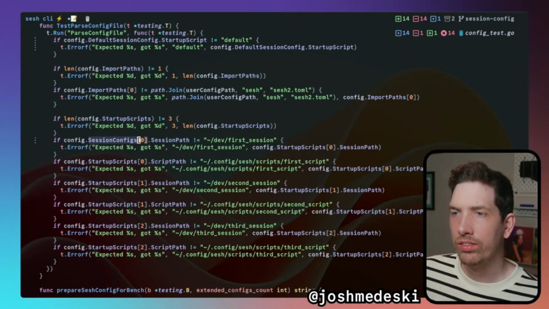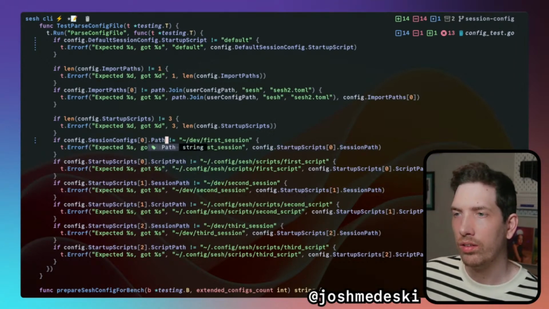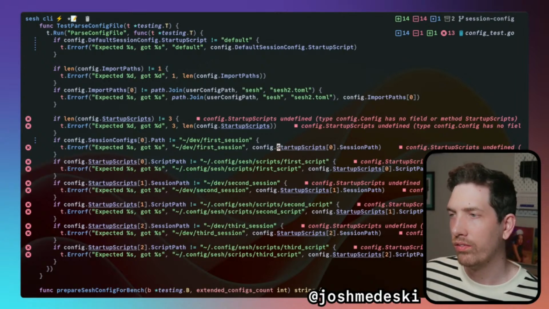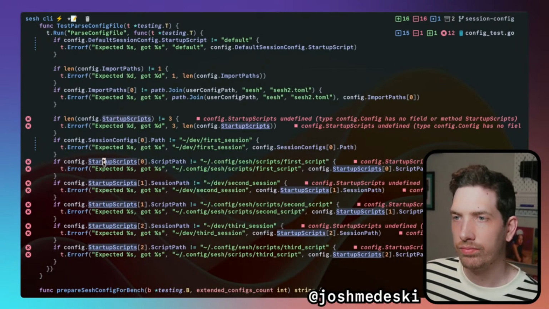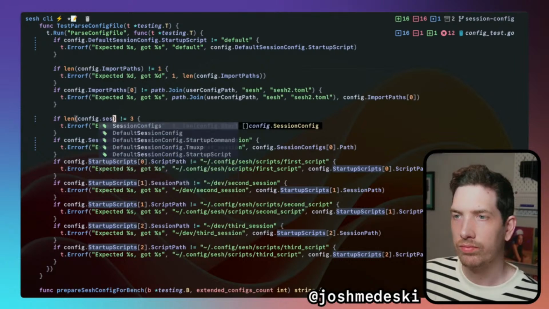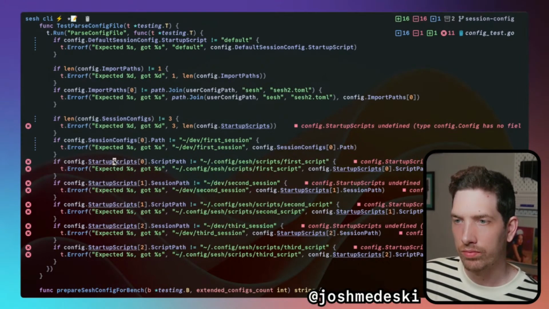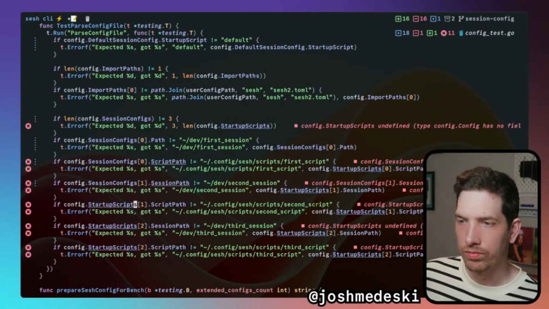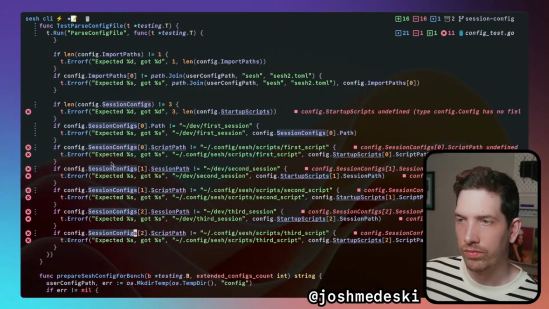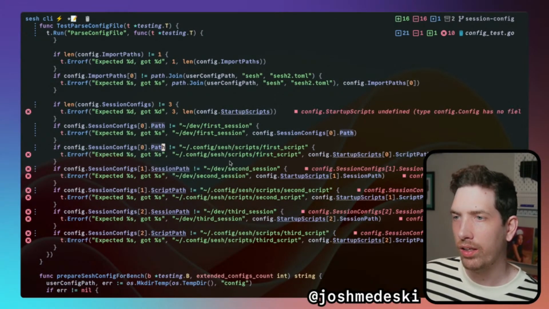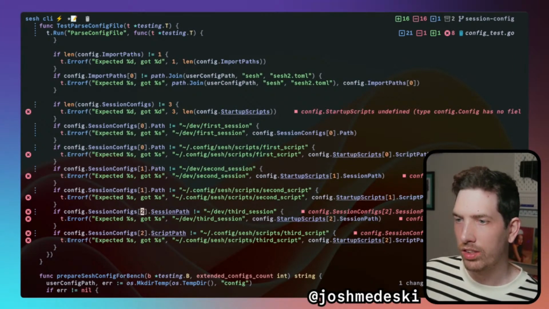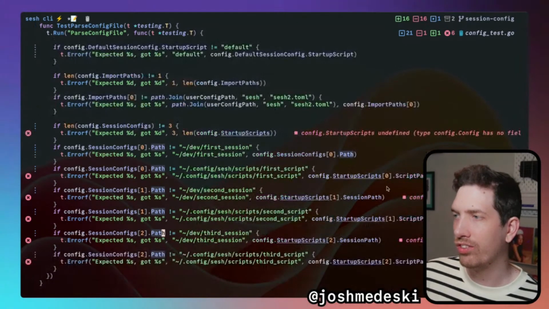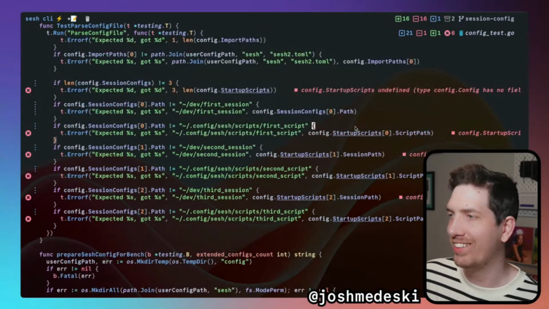Session configs, path, so this is path, right? I could do better at doing this faster. For some reason, when 40 people are watching me, I am slower.